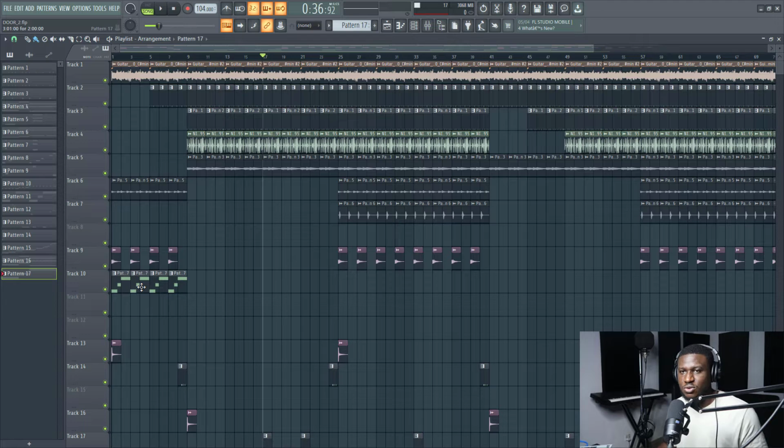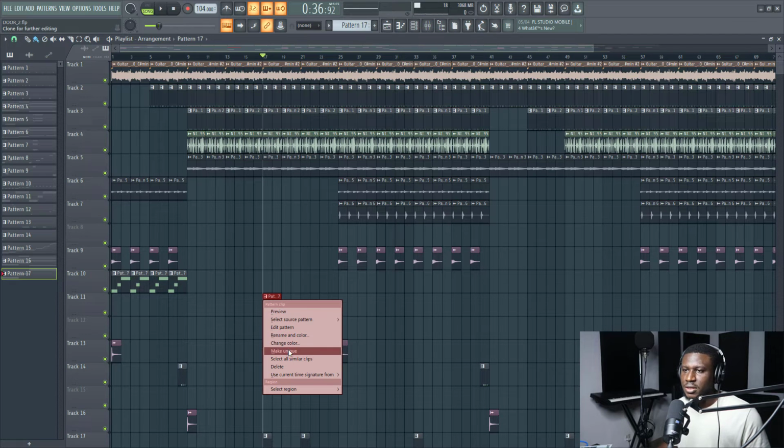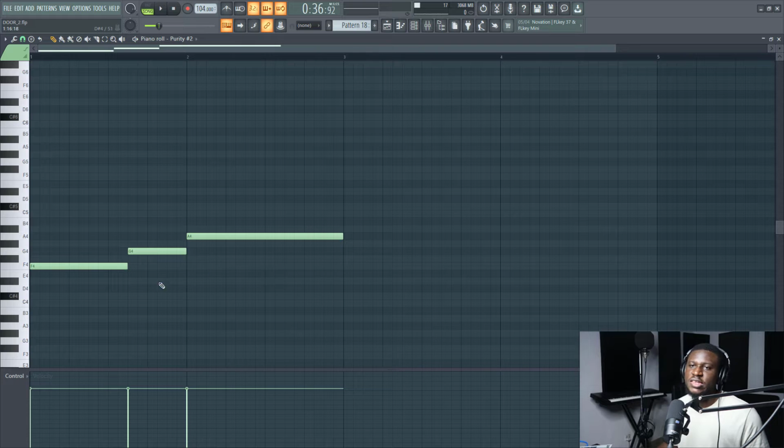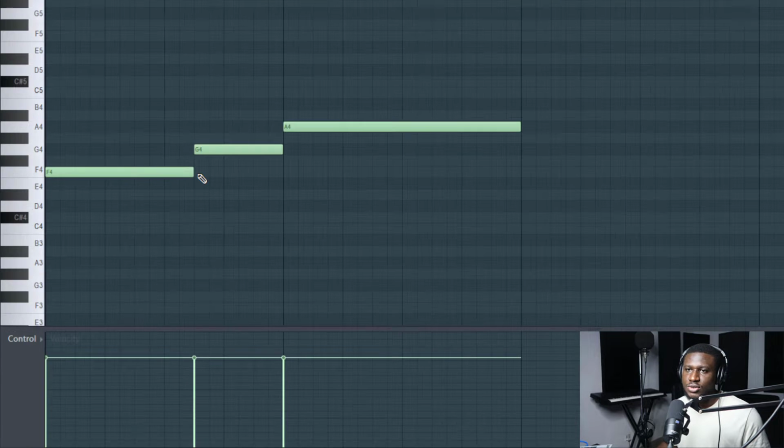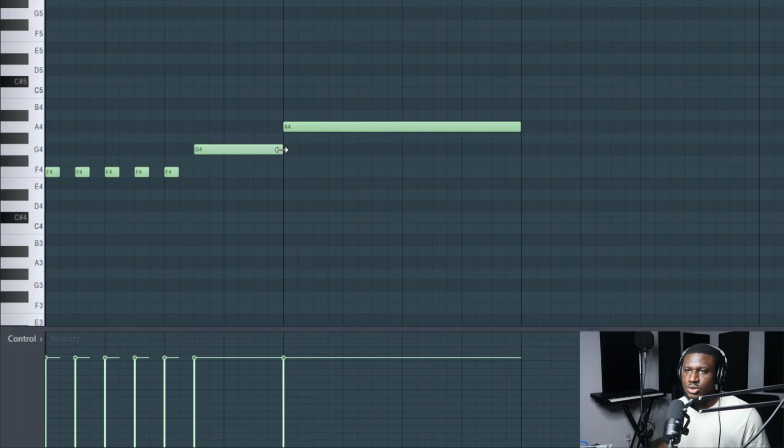So the next bass we're going to look at is the chopped bass, which is really chopped from this straight bass right here, right? So just make a new pattern, make unique. So this is used to build tension in a song, all right? So just do this. It's really simple, really simple. You just chop it up.